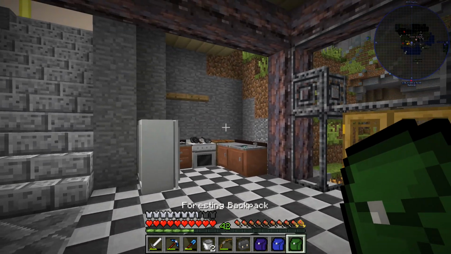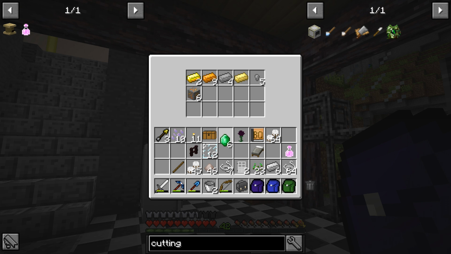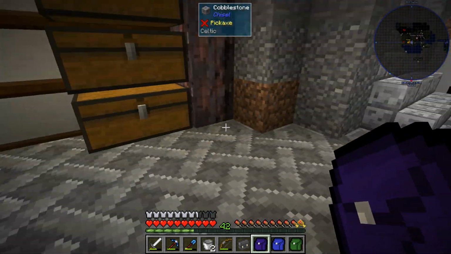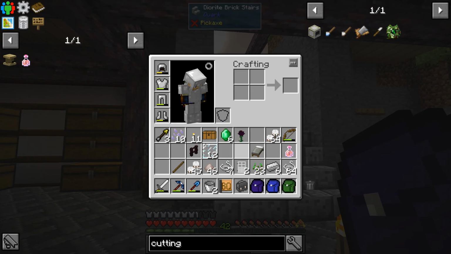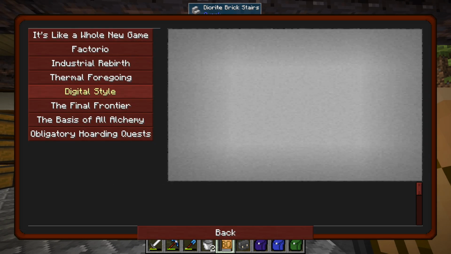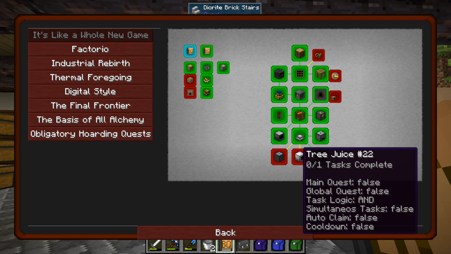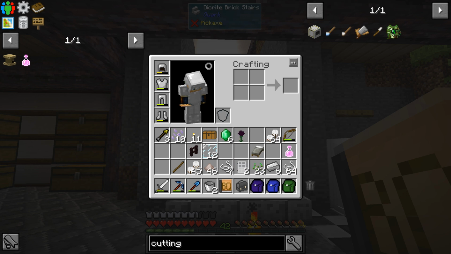Alright, but we have an income of emeralds, and that's awesome. So in our mining backpack, 6 emeralds, which we're gonna need for stuff down the line. That's awesome. So what was the point of that, you might ask? Well, in here, better questing, quests, it's like a whole new game. The 2 last things on this thing. Tree juice. This one is really important because it leads into the next thing.